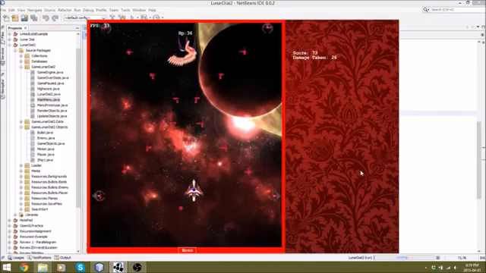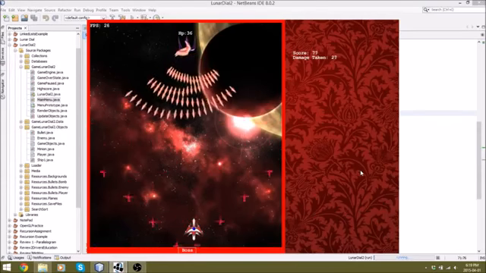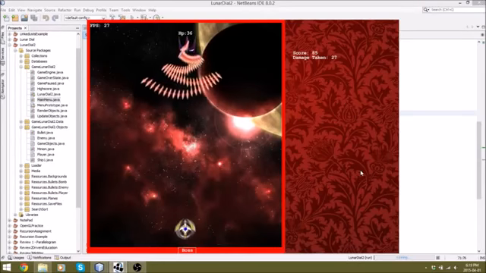When the boss is under 30% health, it will execute a traditional bullet hell pattern, which is simply a spiral.